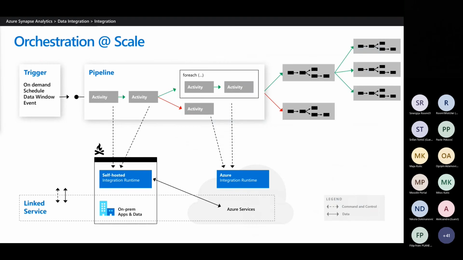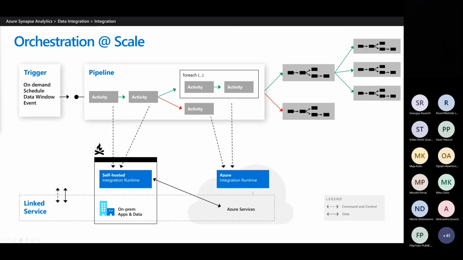So at scale, once you create these kinds of pipelines, you can orchestrate your data movement and data transformation from any source into any of your analytical runtimes inside Azure Synapse Analytics. So you can create on-demand or scheduled activities inside a pipeline, triggered based on a schedule or based on file availability, for example, and then have the pipelines run to perform different activities.